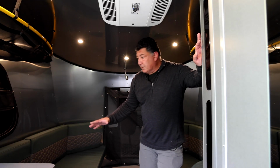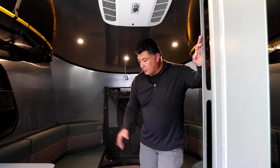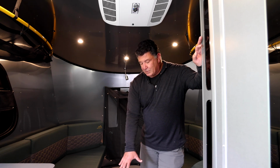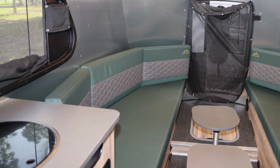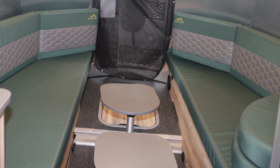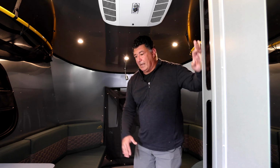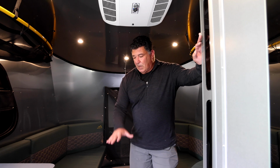All right, so back here, this is your sitting area. You've got 2 benches. Underneath there's some storage. On this side over here, you've got your pumps. Right now, these tables look very low. Well, that's because the way it's configured right here, this is designed as the foundation for your bed. Over here, you can see these hinges. These fold out, and it's somewhat stable, but extremely uncomfortable. You don't have a good foundation.